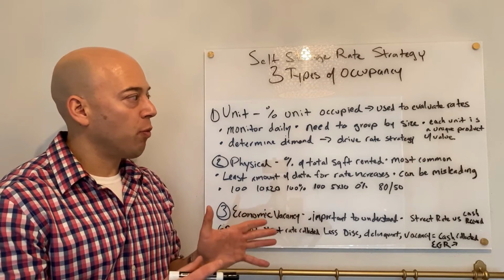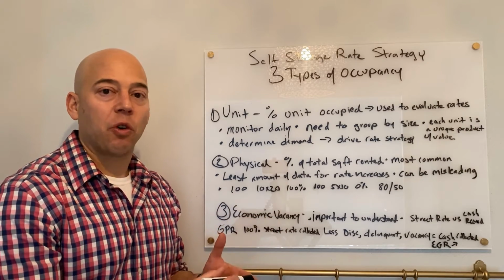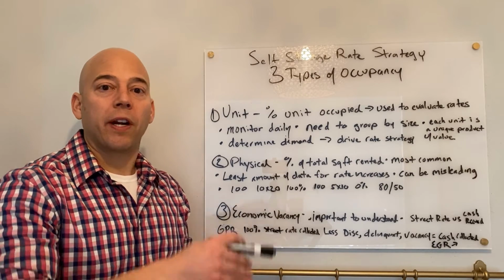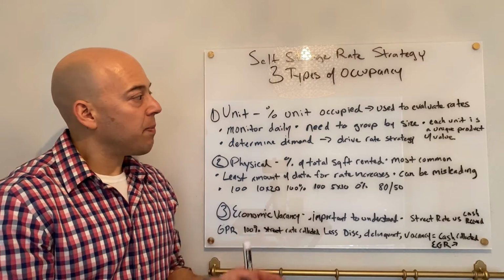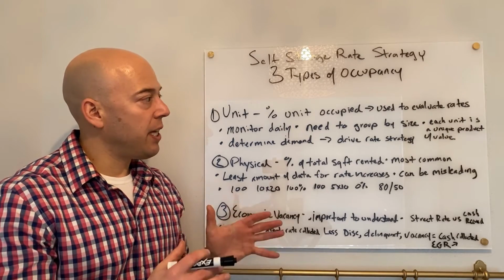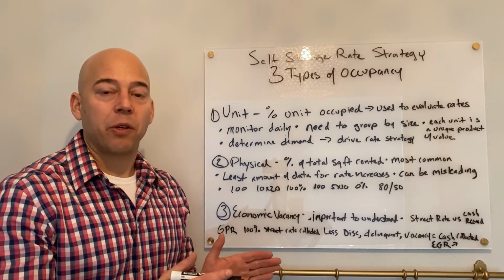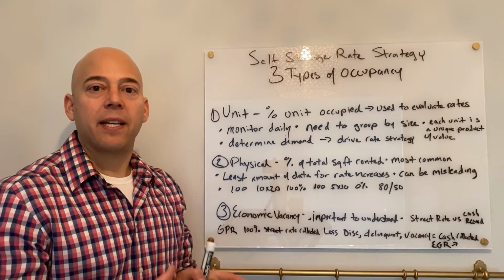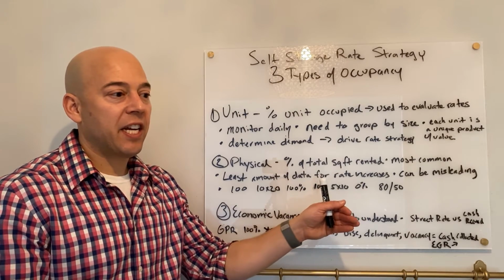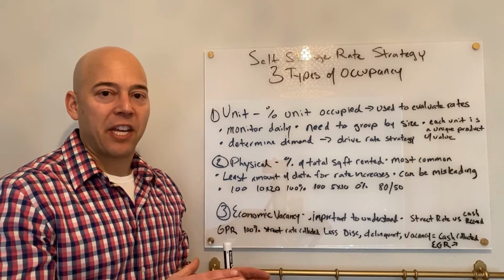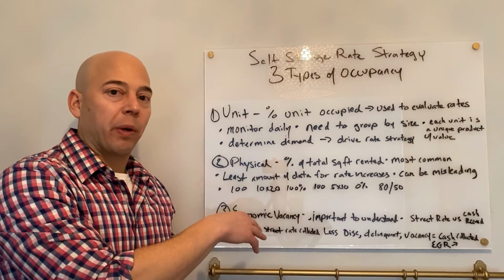And you do this by grouping your units by size, by climate control, non-climate control, where they're located in the facility. Are they in the front of the facility or are they in the back of the facility? Because each unit is a unique product that has a unique value. No 10 by 10 have the same value. For example, the 10 by 10 at the front of the facility is going to have more value than the one in the back. In addition, the last 10 by 10 that you have available is going to be worth more than if you had 3 or 4 available.